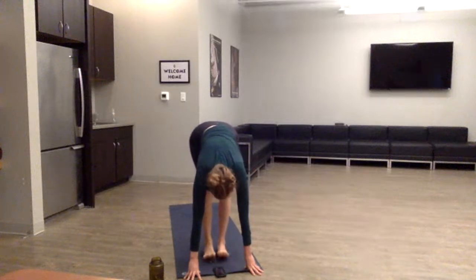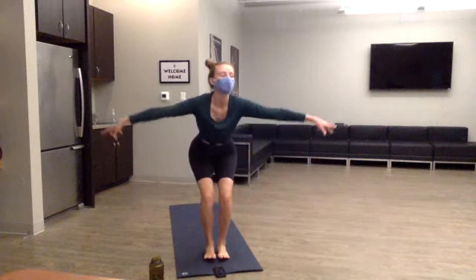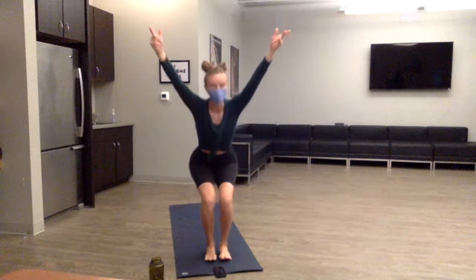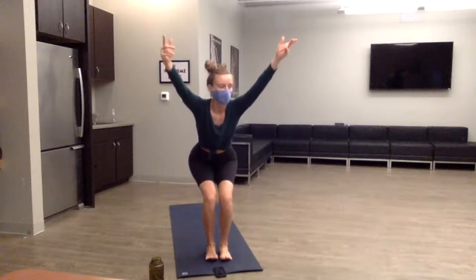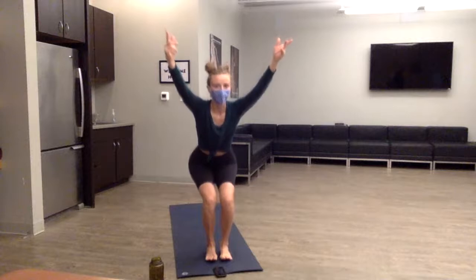Draw the big toes together, tiny space between the heels, sink the hips, move to Utkatasana, chair pose. Arms can land next to the ears. Full inhale here. Exhale, driving down through the heels. Can you peel the toes off of the mat? When we drive down into our heels, we activate the posterior chain of our body.